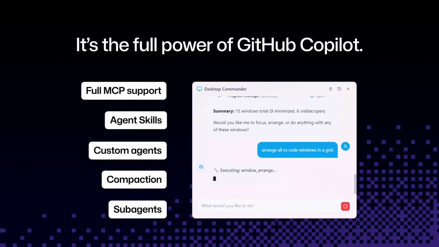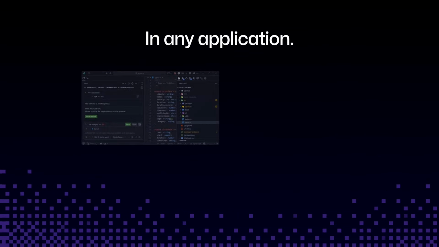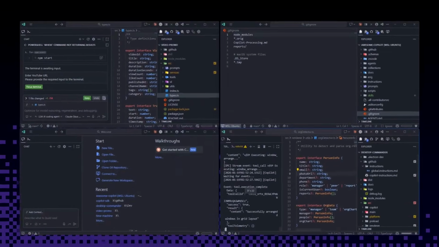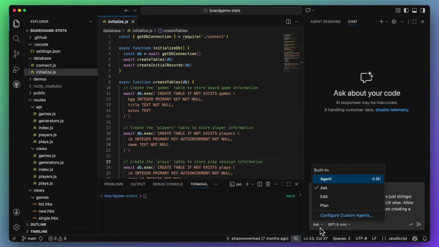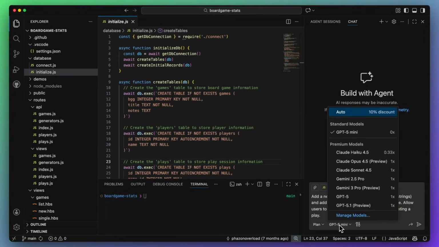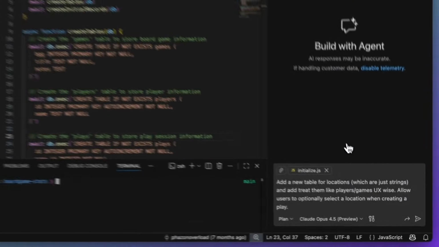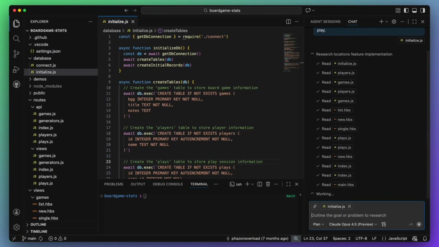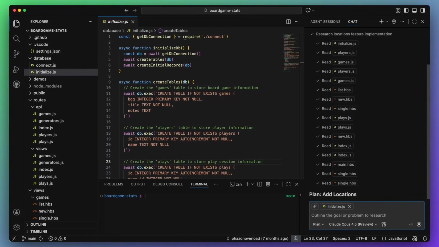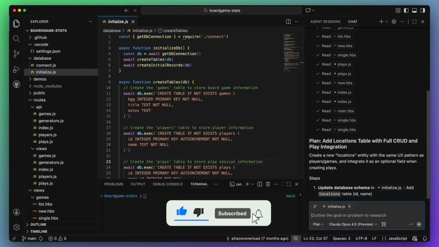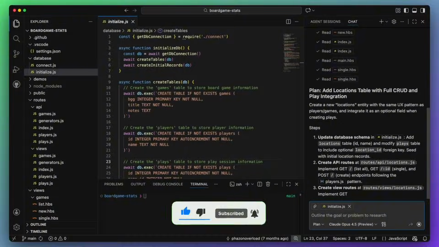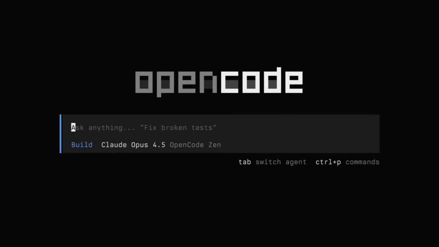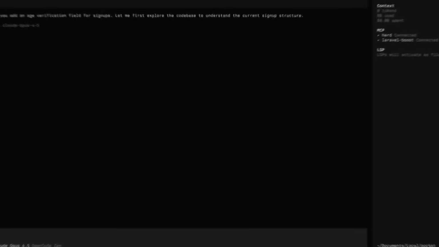So here is the thing, GitHub Copilot is fantastic at high level orchestration and autonomous planning. It can think through complex problems, break them down into manageable steps, and actually coordinate multiple tasks end to end. But sometimes you need something more surgical, more precise, something that gives you complete control over your code edits and works seamlessly right in your terminal. That's exactly where OpenCode comes in, and trust me, this combination is absolutely game changing.